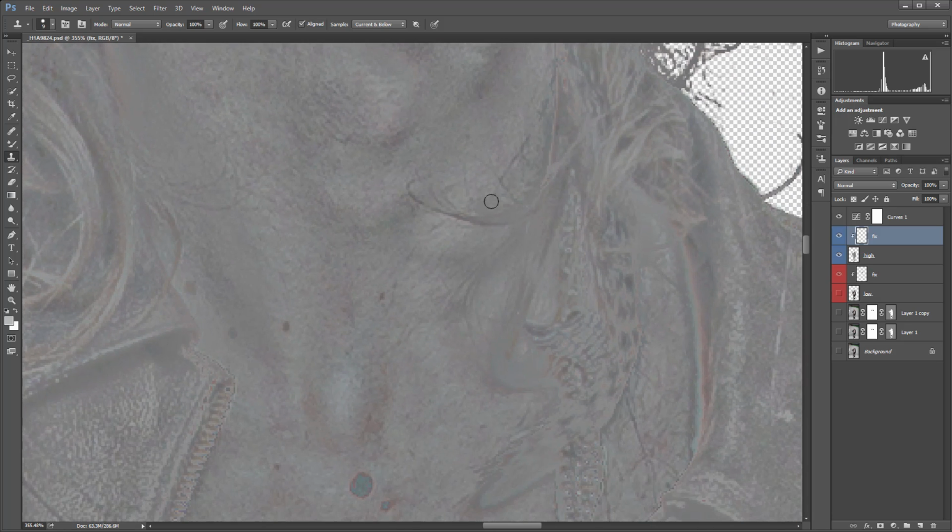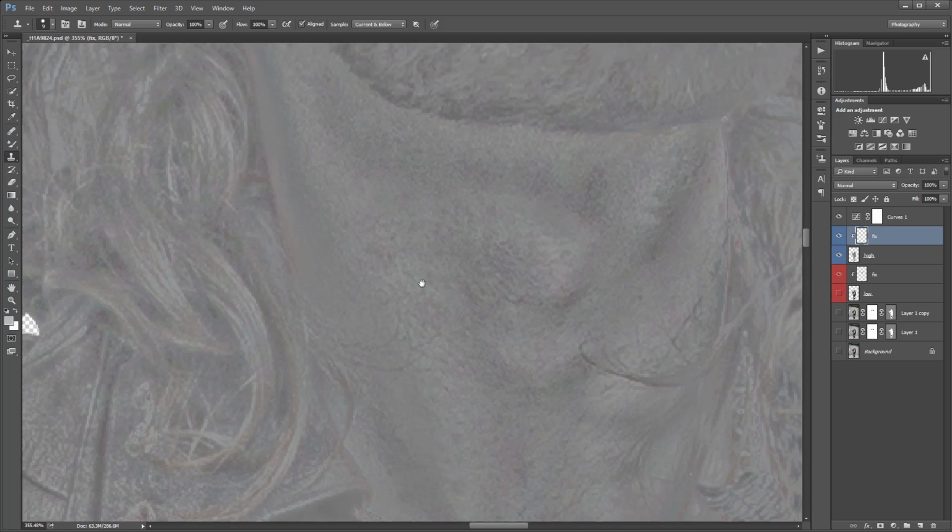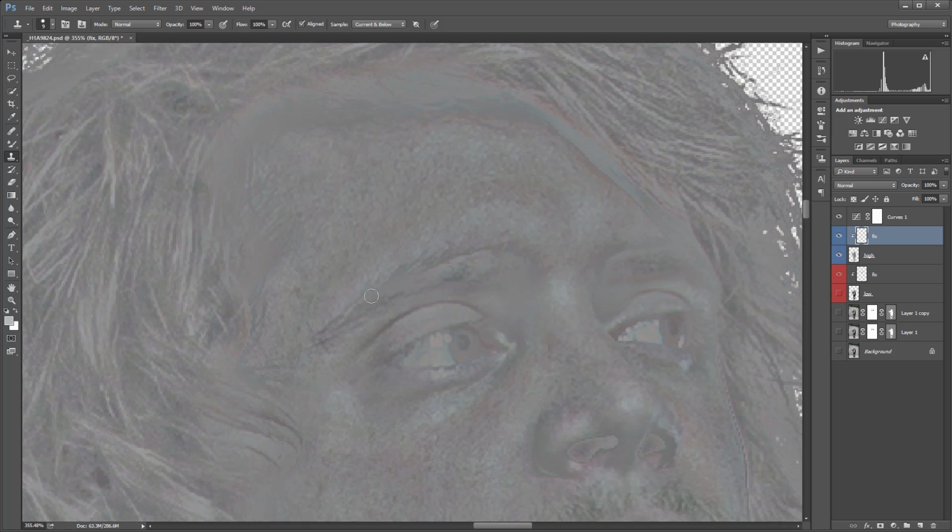Same thing, we can easily remove hair. I want to keep this hair, but if you have hair somewhere you want to remove, this is one of the easiest ways. If you're going very close, like around the eye where you may have a hair, and you use the healing brush, you will start getting halos.